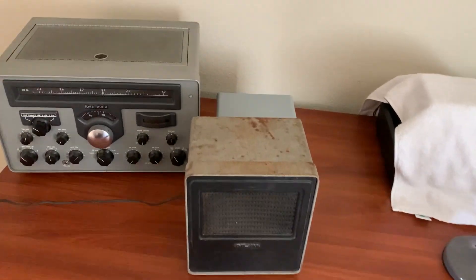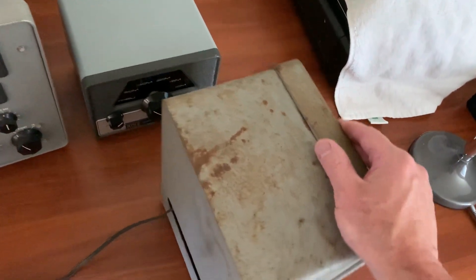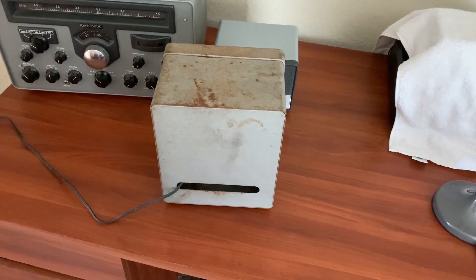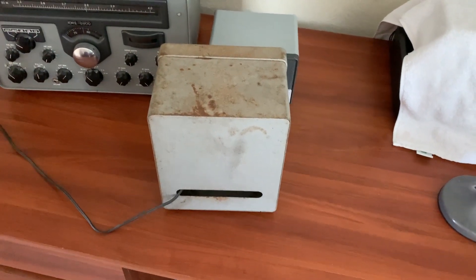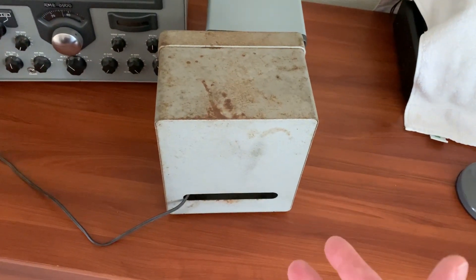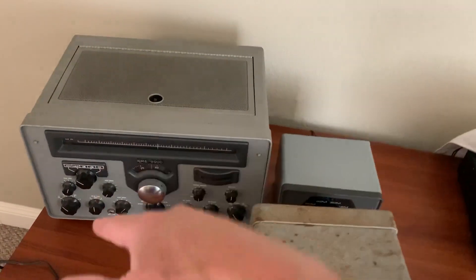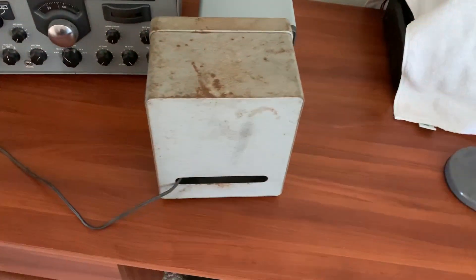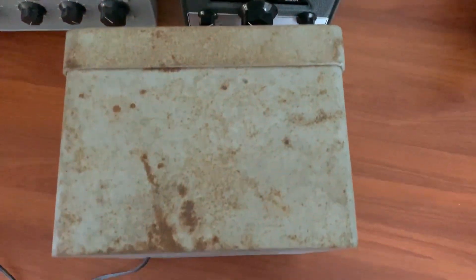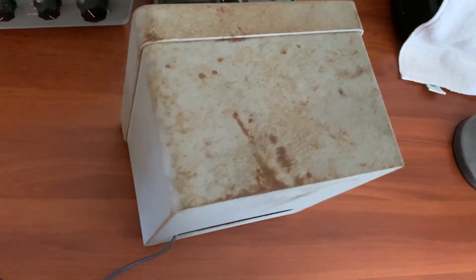I finally found the speaker and I just wanted to show that. Like I said, it's all rusted, there's no dents anywhere. I couldn't believe it sold for like $38 — it was amazing, I was surprised nobody else grabbed that. Maybe it was because of the condition. You can't find these speakers — where do you find them? Unless they're in this condition, or you buy an RME 6900 receiver that somebody has paired the speaker up with and you have to buy both pieces. I grabbed whatever I could find. Even if it was dented I would have bought it, but luckily this one's all intact with no dents.